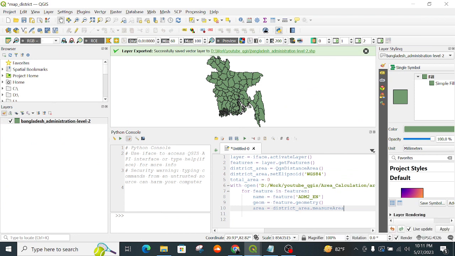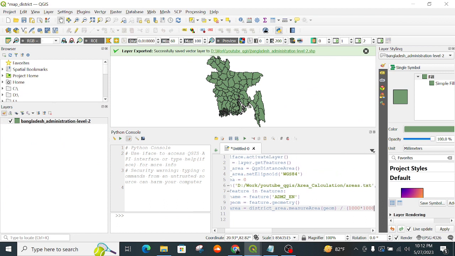There I need to paste this geom, which I declared in my earlier line. Then I need to divide it by 1000 into 1000, so it will give you square kilometers.